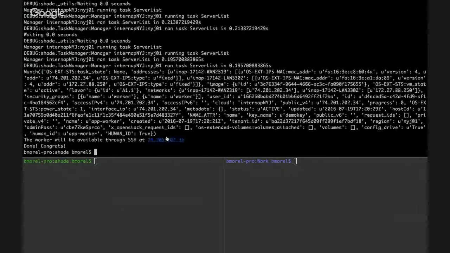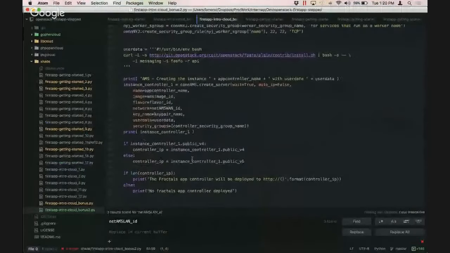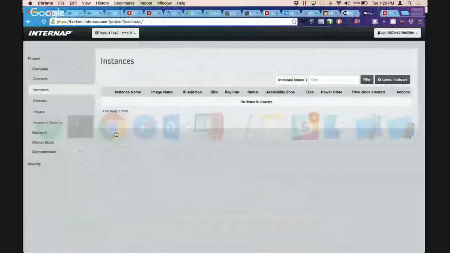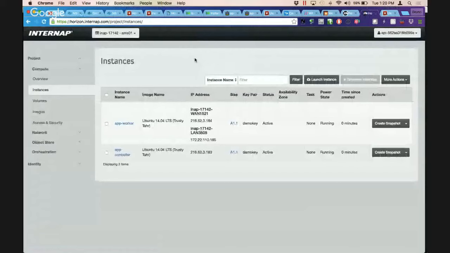Okay, excellent. So just to explain what happened, as you can see here, we asked Shade to wait for the instance to be active, basically. So that's the status that you're going to see. If we go here and we refresh, we should have 2 instances. And that's really great, Shade just automatically having that ability to wait. Oh, and there it is. Oh, and excellent. There's also the different WANs and LANs, the security groups.